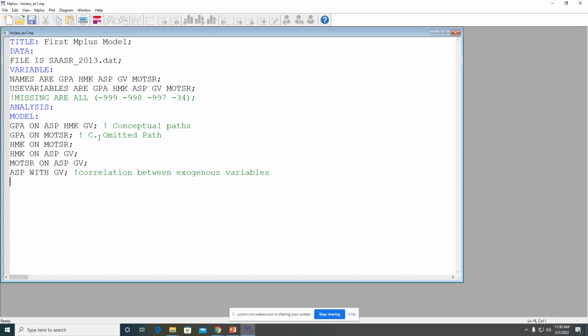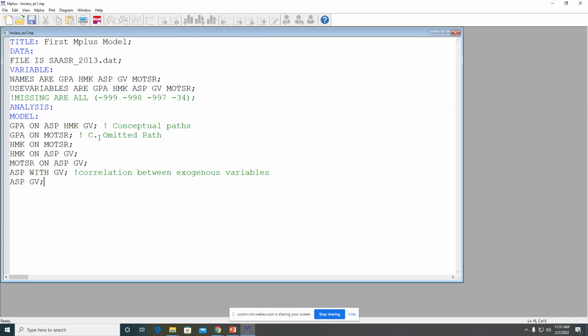If I say ASP, GV, and then semicolon, that's actually saying the variance of academic self-perception, the variance of goal evaluation.